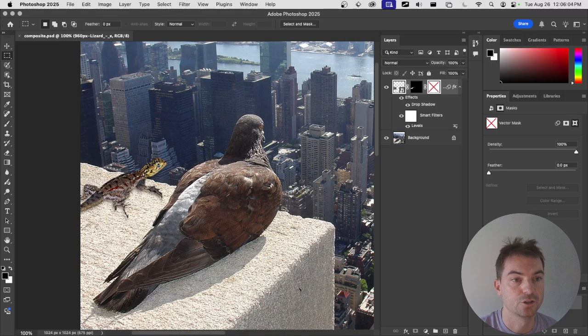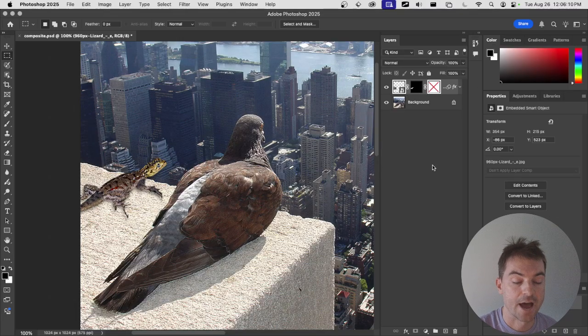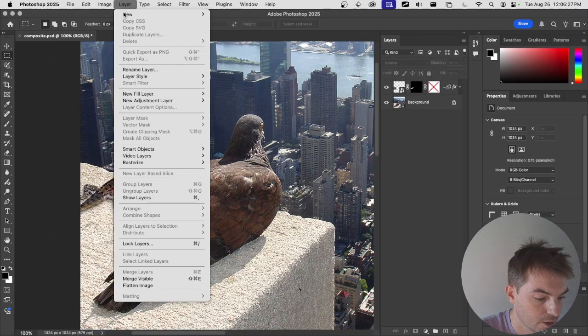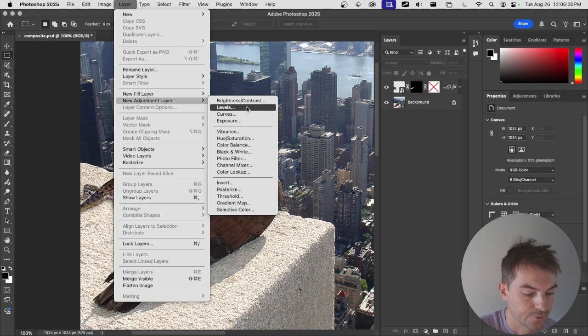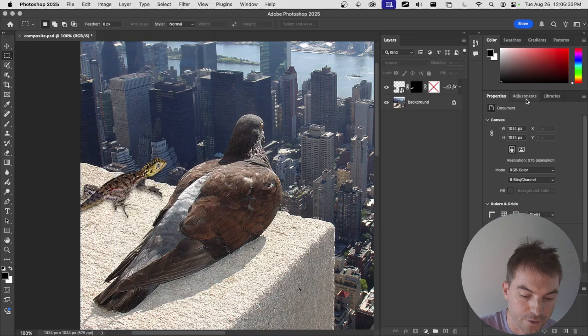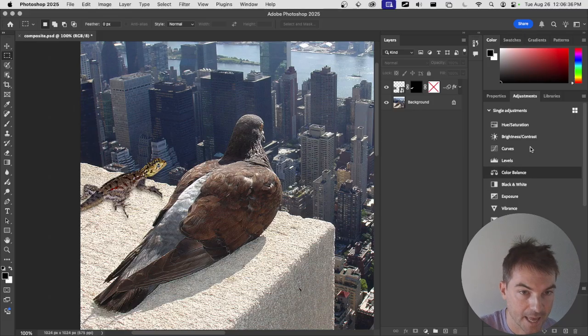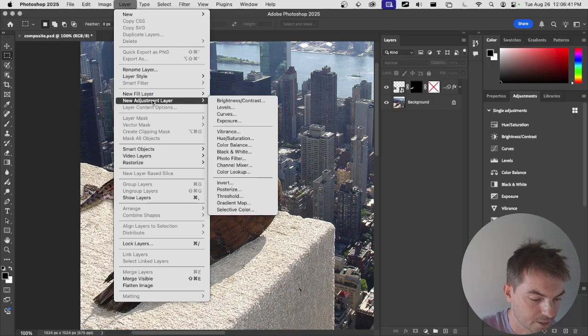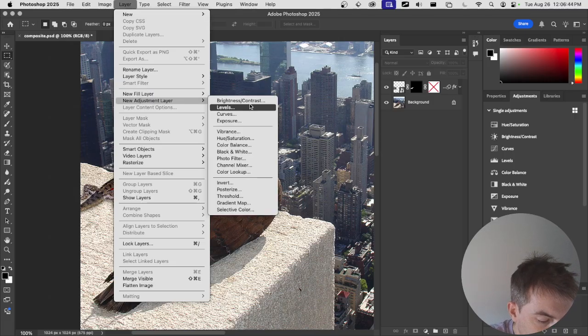There's a lot of other things you could do to enhance the look of the scene if you wanted to. And what we can look at now is applying filters that apply to everything in the scene, not just one layer. We can do this by adding an adjustment layer. This is a layer that just applies an adjustment to anything below it. So if I go up to layer and new adjustment layer, there's a few different options here. You can see also the same options under this adjustments panel on the side as well. So there's always a lot of different ways to add stuff. So let's add in a layer.